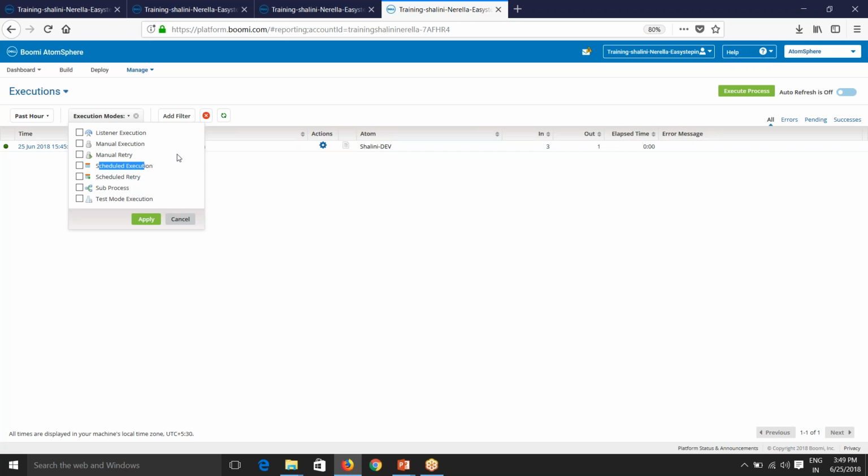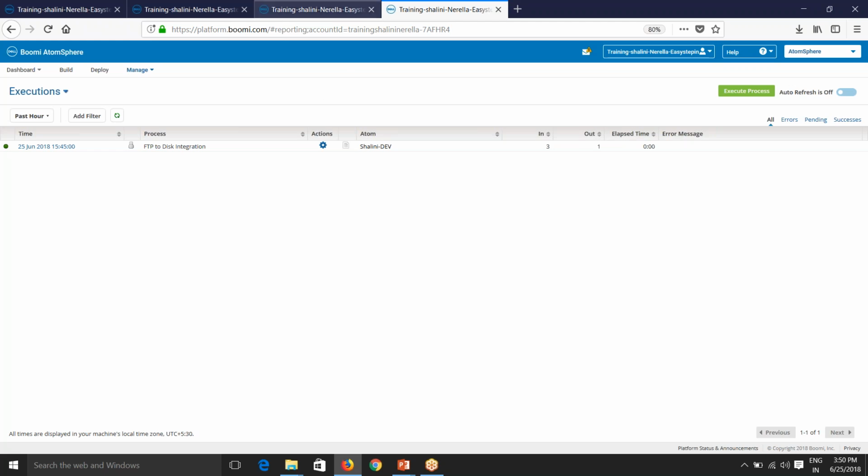Scheduled execution: if you schedule a process, you'll be able to see scheduled execution. If you're retrying a scheduled execution, that is scheduled retry. Then sub processes, which we'll discuss later, and test mode execution, which will be shown for any test mode executions. So this is how we executed a process manually.